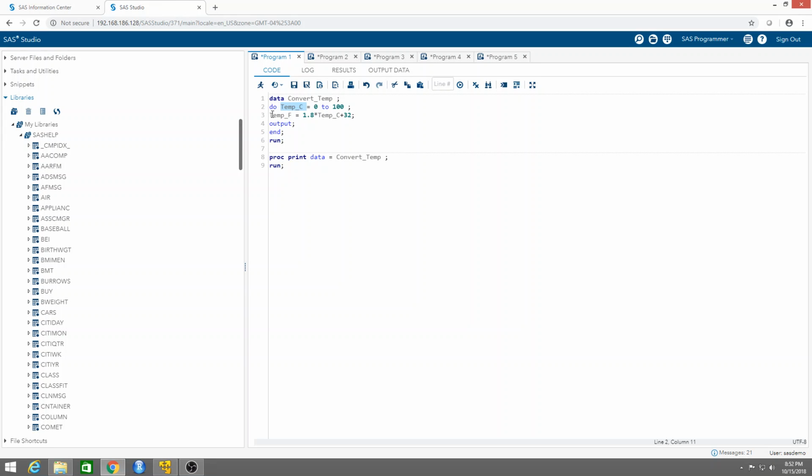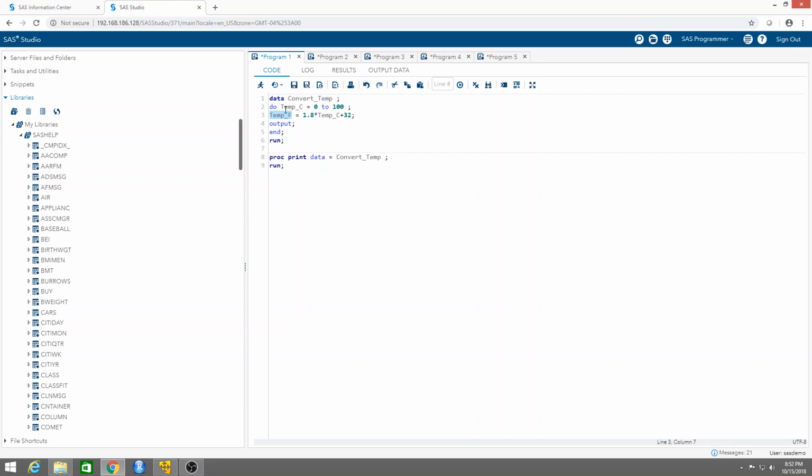And then create a variable called tempf, which is a function of the temperature in Celsius: 1.8 times the temperature in Celsius plus 32, which is the formula you use to convert from Celsius to Fahrenheit.